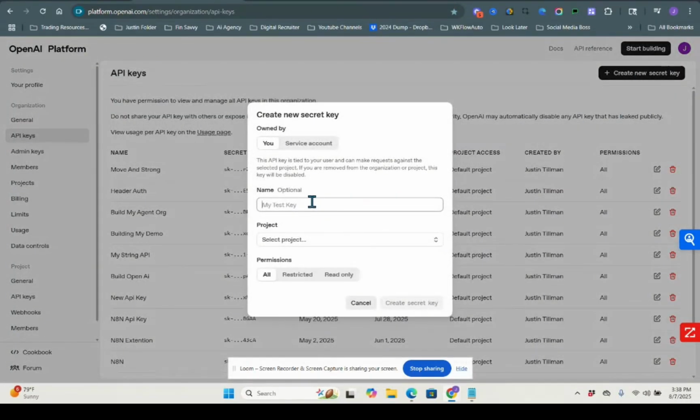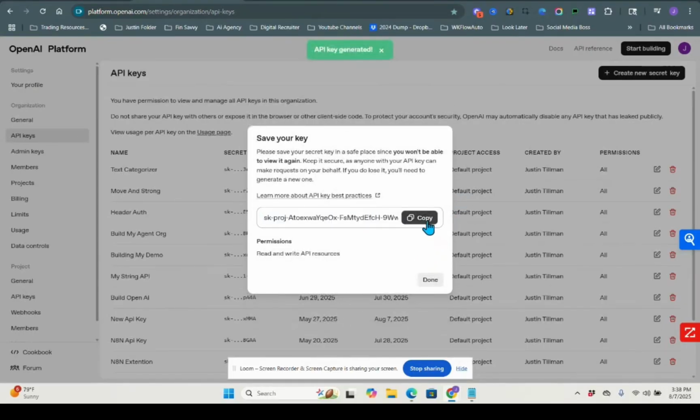You're going to give it a name. We'll call it text categorizer. Text cat. All right. And then we just want to pick default project, and we have a secret key. That key is now created, and you want to copy it. Also, if you've never done this before, it won't work just because you did that.